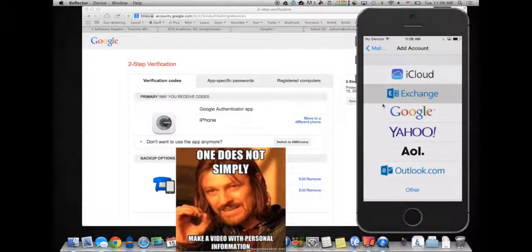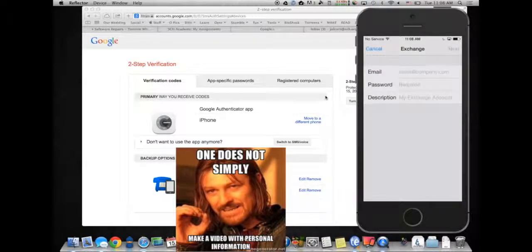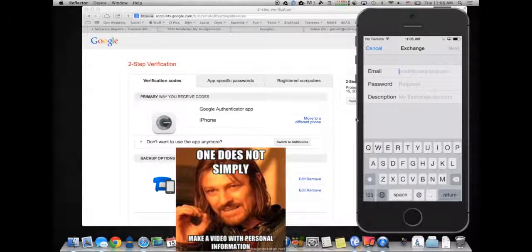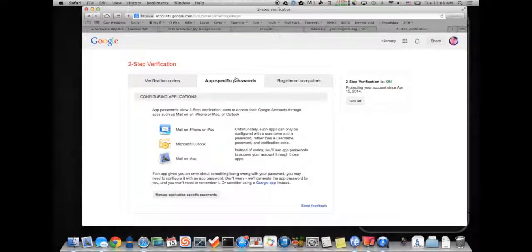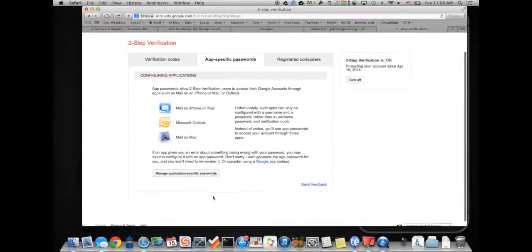This is where it can get a little bit interesting because we are going to have to set up an app-specific password. So for my email, I'm going to put in my normal email, .org. Description, I'm going to call it SCH.